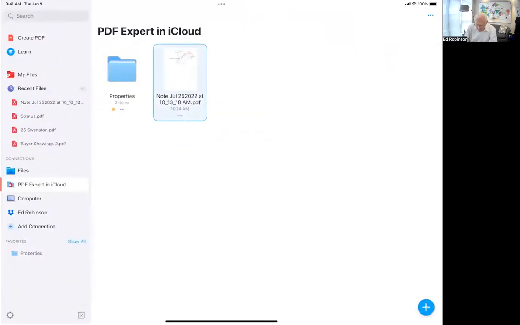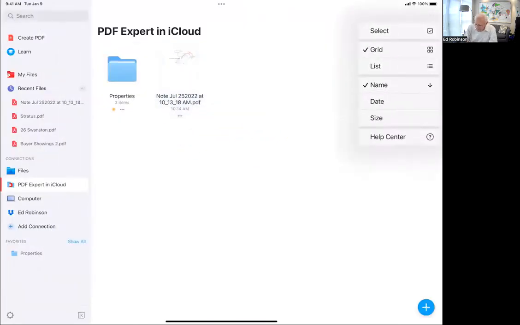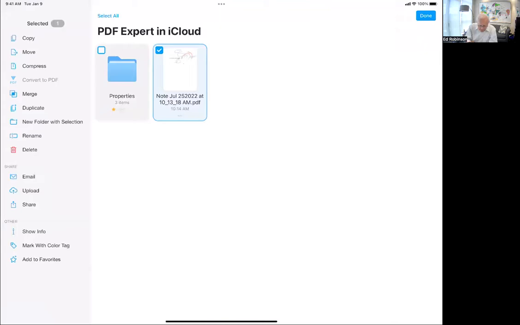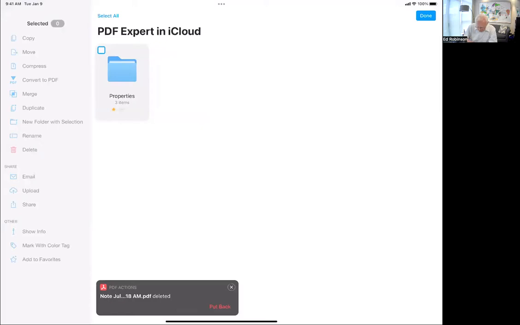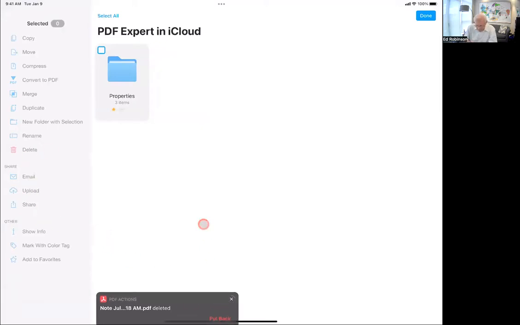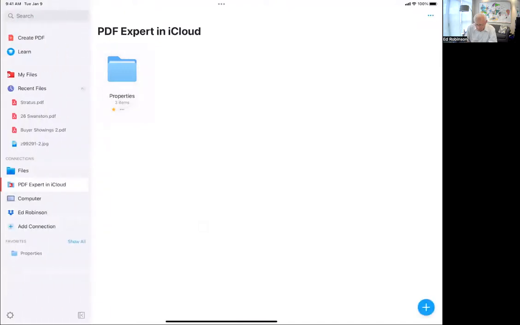So also, I can go up top right here. I can select that item on the right, halfway down. I don't want to keep that. Delete it. I can put it back if I change my mind, or just let it go. I don't really want it. So I'm tapping done. Now I want to create what I showed you, so you can create exactly the same thing. And believe me, it will work with everything that you need in your real estate business.